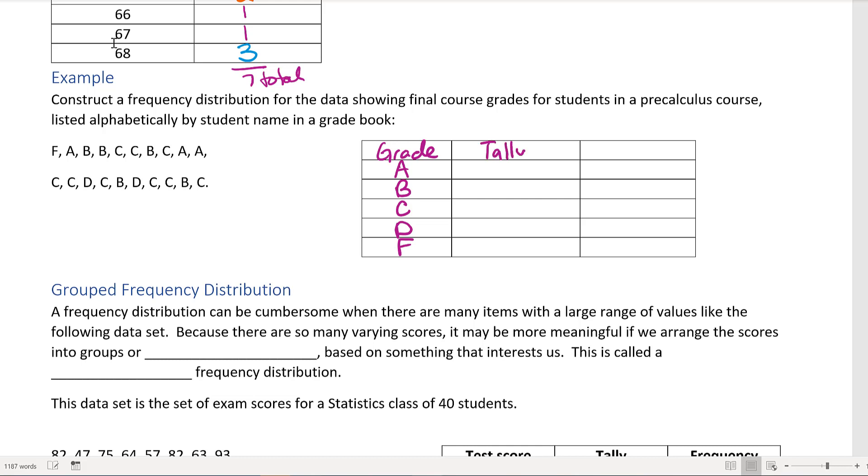The five grades that are possible are A, B, C, D, and F. We're going to go through and tally to see how many we have for each, then list the frequency in numerical form. For the first one I have an F, so I make a mark. I also like crossing it off so I don't forget. Then I have two C's, another B, then C, C, two A's, and I've done the first row. Now the second row: two C's, a D, another C.